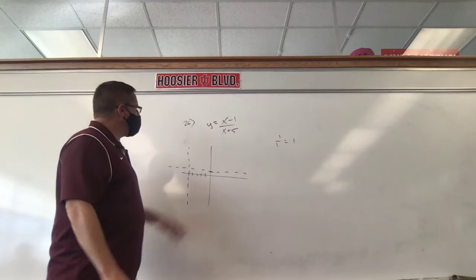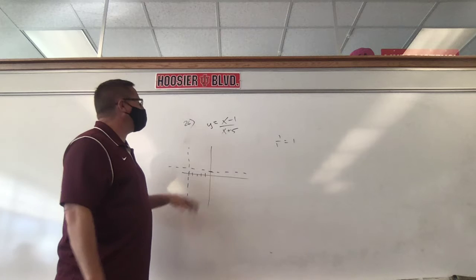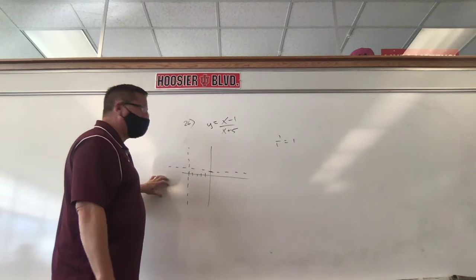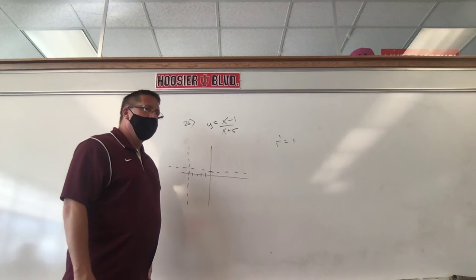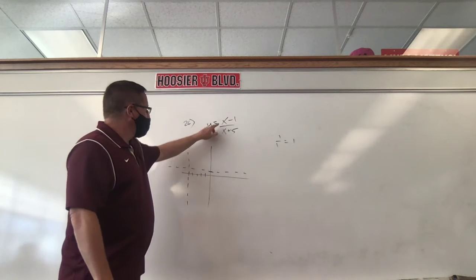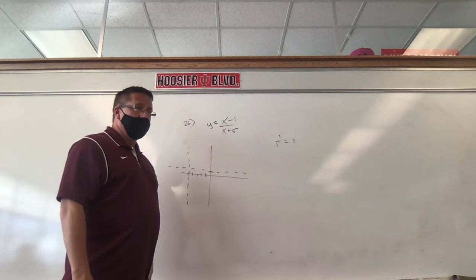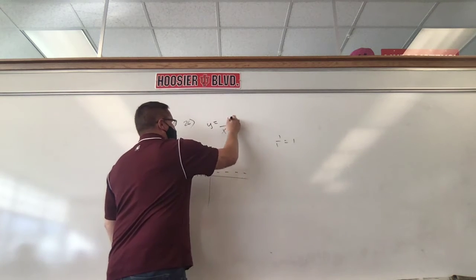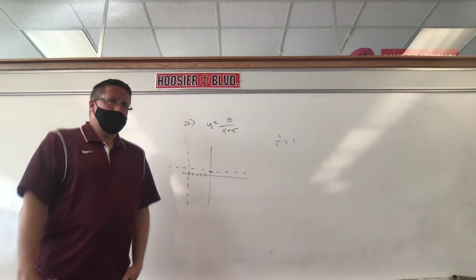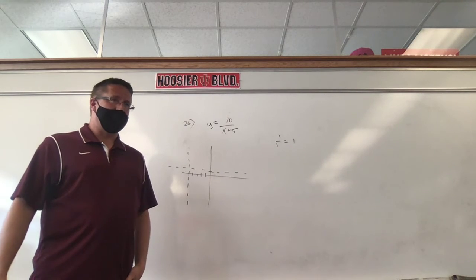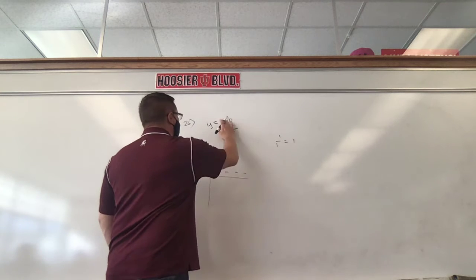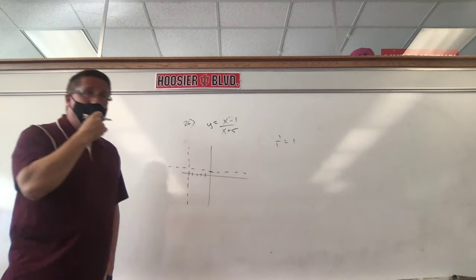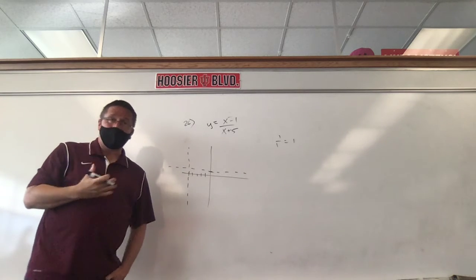You might be tempted to say, well, he was saying in the videos that if it's negative, it's the second and fourth quadrants, and if it's positive, it's first and third. And that's what I was saying. Well, this is where it's tricky. Is the top negative? It kind of depends. If I give you this right here, is the top negative? No, it's positive 10, it's always positive 10. But this is x minus 1, and depending on what I plug in for x, the top could be negative or positive.